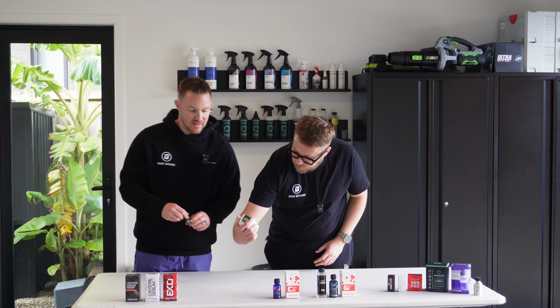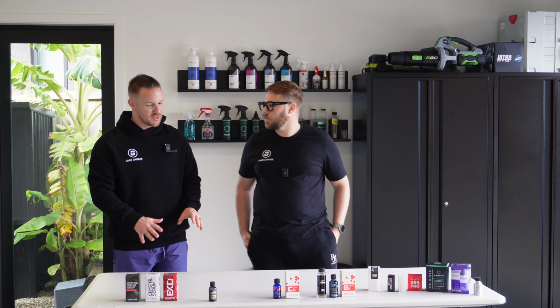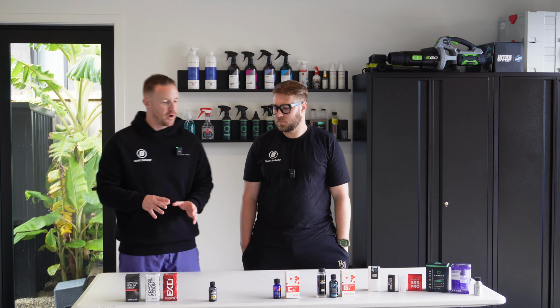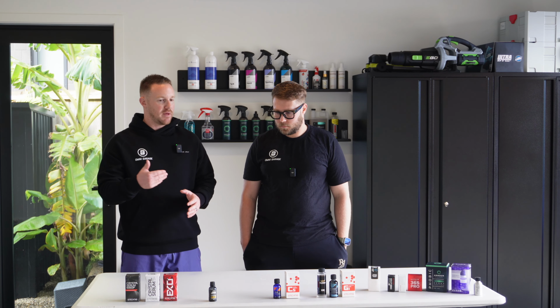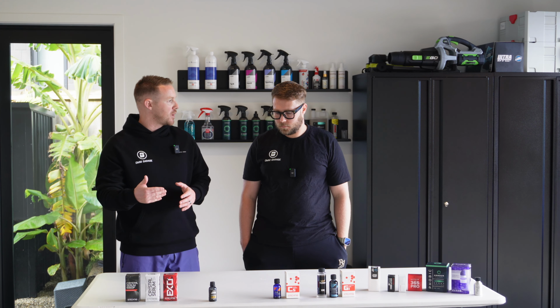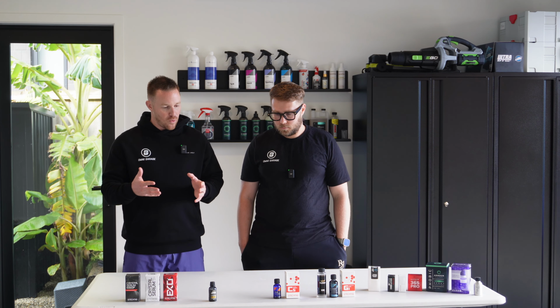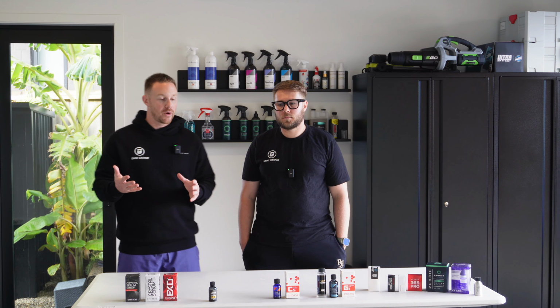Is that glass coating? That's the glass one. Another one that's not on the table here that we've had a lot of experience with is by CarPro. It's their Seaquartz UK 3.0. We would have used that probably half a dozen times, and that's teamed up with the CarPro Gliss product as well. So that's the equivalent of the XO. I find that, user application process, was pretty easy, and a really affordable product as well.